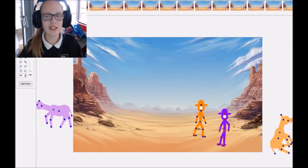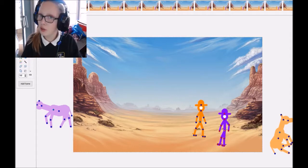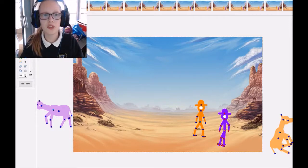You'll understand. So, basically, the animation is on two cowboys, purple and orange, and these horses that don't like the cowboys because the cowboys stand on the horses instead of sitting on the horses. So this is the animation.